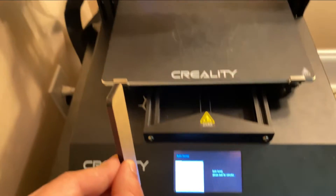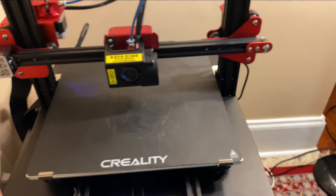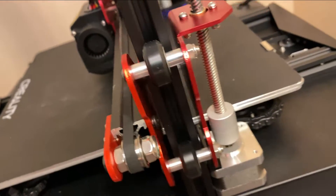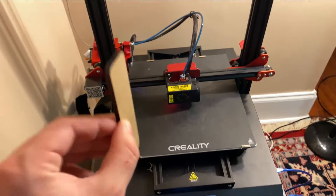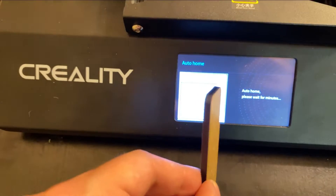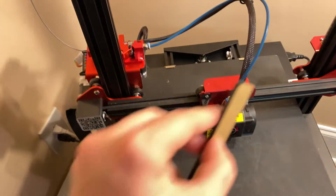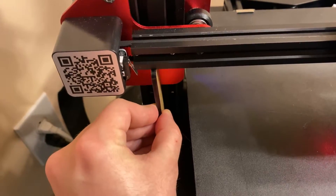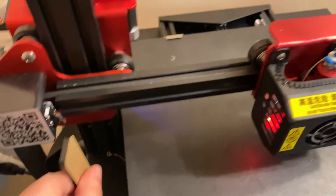This piece right here — you want to make sure both sides are perfectly straight. It's probably going to be way off. What you do is go in the back and twist these guys right here: hold one and twist the other. That's how you level this. By holding one end and twisting the other and vice versa, I'm able to get the same amount of resistance on both sides — just a little bit of resistance on each side.